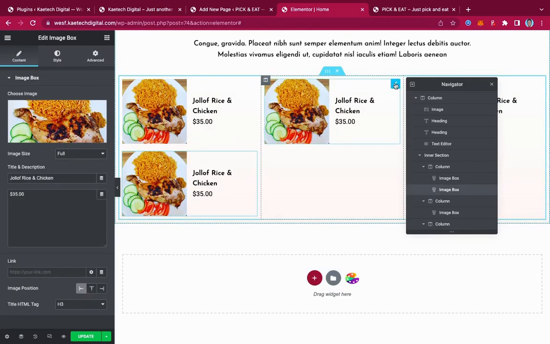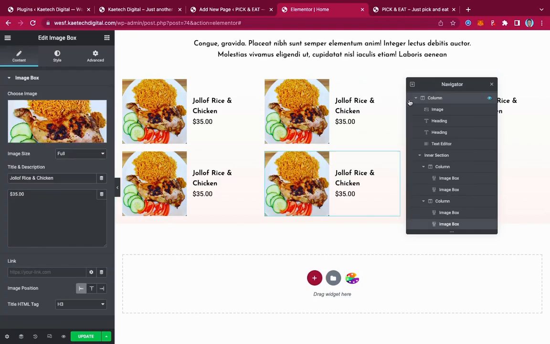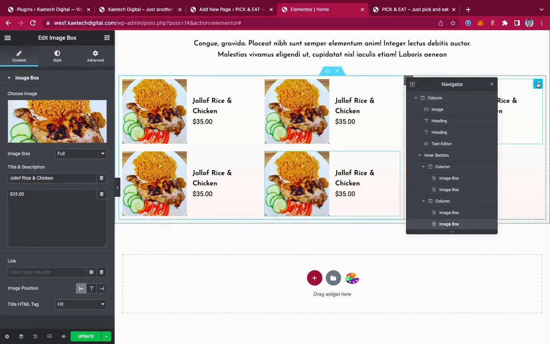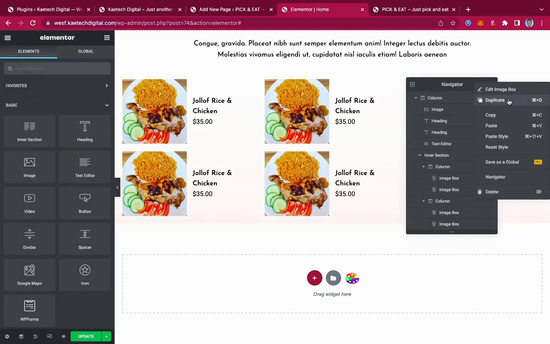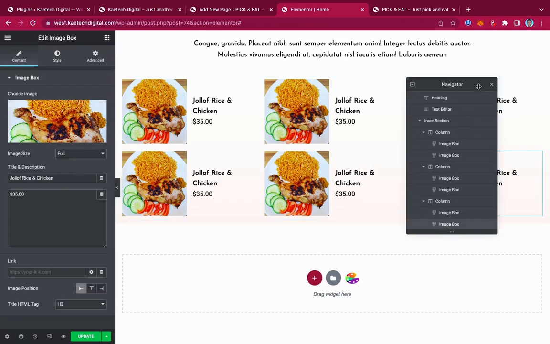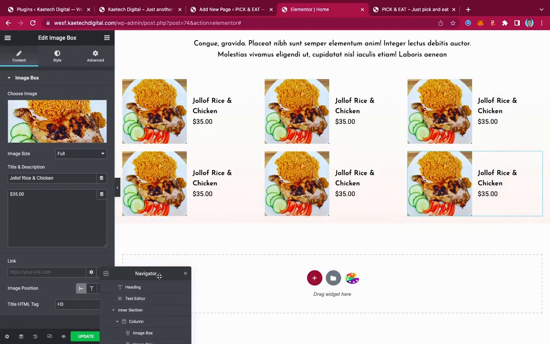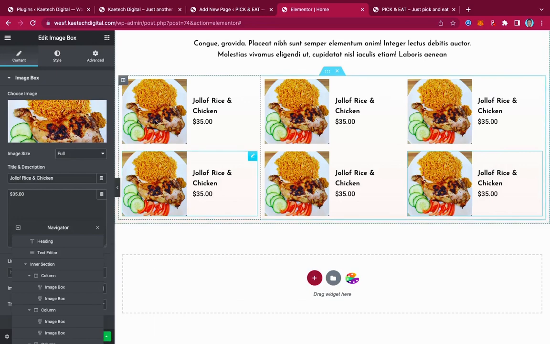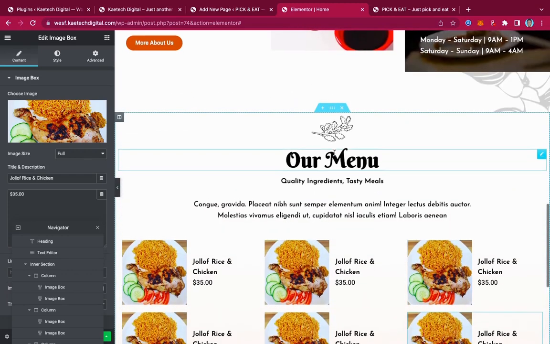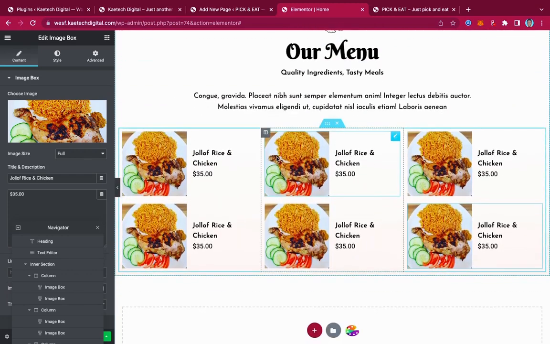I can also just duplicate this one, it will also drop down. I can duplicate this one also, and it's going to drop down. Now all I need to do is change the words and everything in these for me to have a complete website, like a menu list for myself.